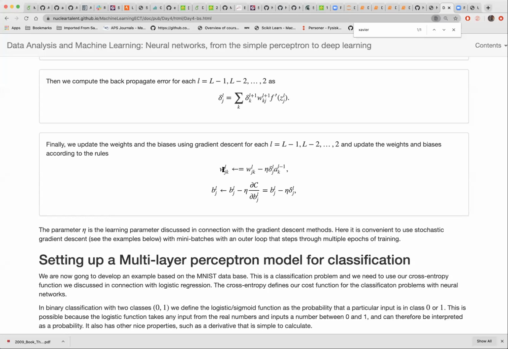When you have reached the first hidden layer, then you start again. And then you do a feed forward with the new values for the weights and the biases. And then you continue back and forth like this till your cost function, which in our case is the mean squared error, is as small as possible. And then we would stop the training.